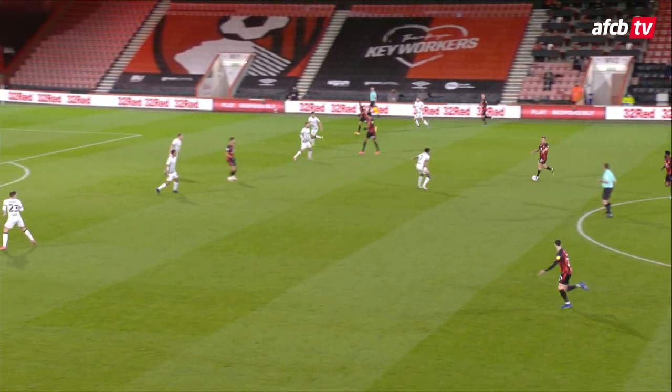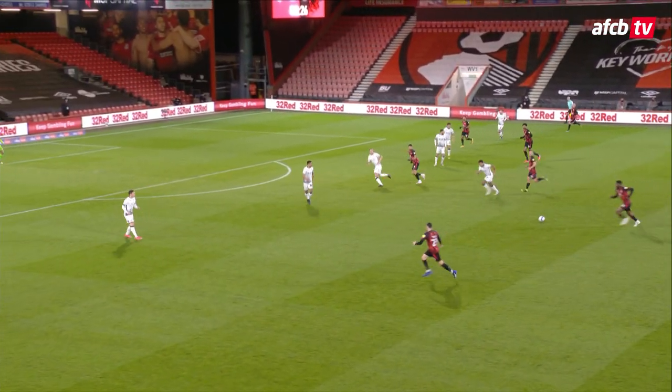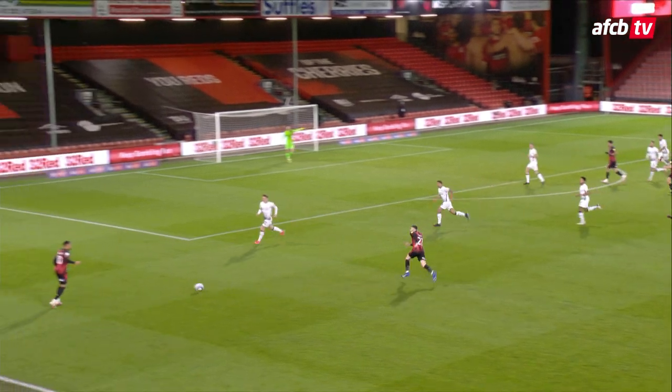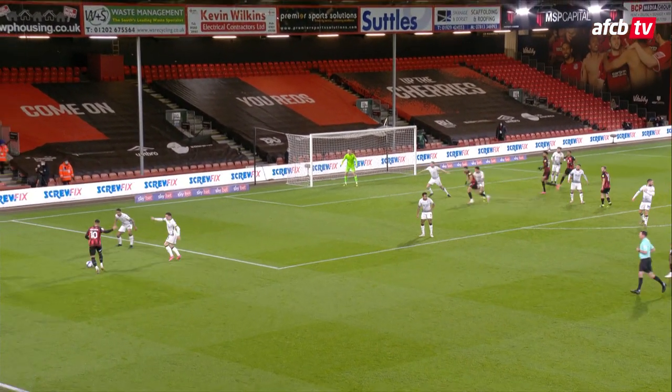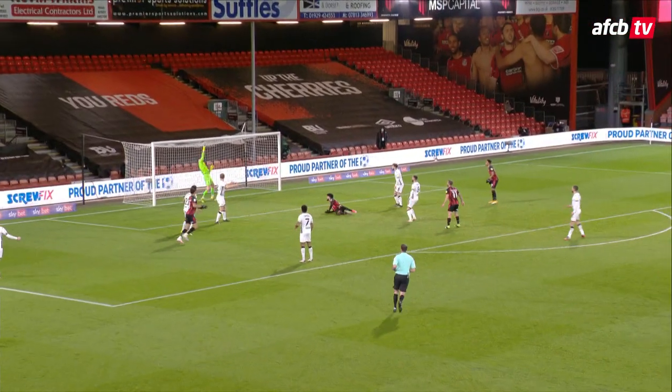Bit of space for Wilshere here, inside the Swansea half of the field. Nudge it to the left and Lerma, who in turn helps it over to Danjuma. Left-hand side, level with the penalty area. Danjuma faced by the two defenders. In towards Billing! Oh, into the back of the net from Phil Billing!